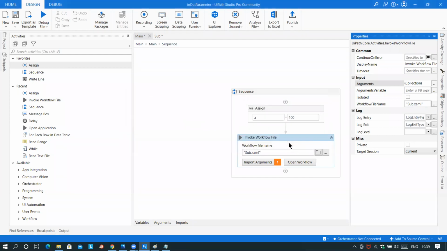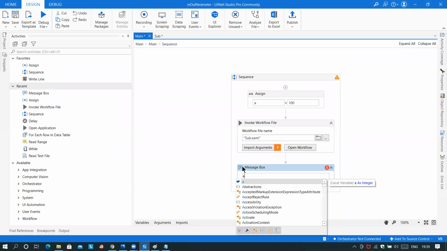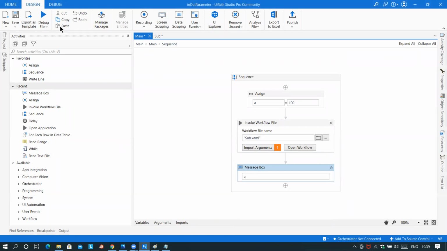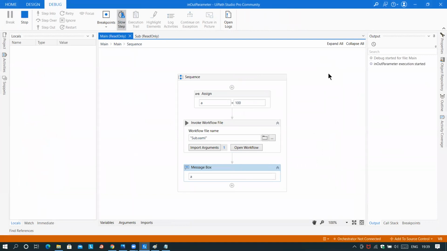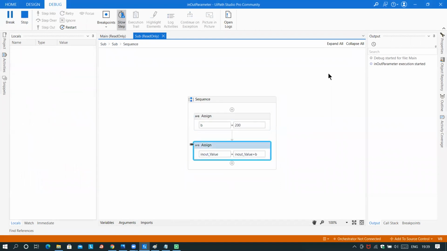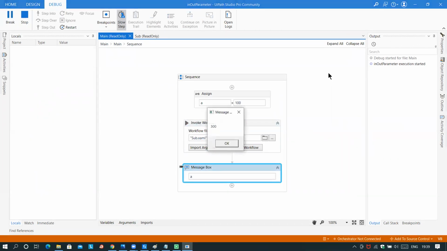Drag the message box, I want to display that one. Now click on the main workflow. Observe this one: actually a value is 100, but when you display it again, it is showing 300.